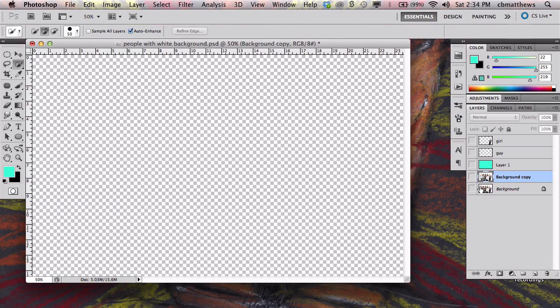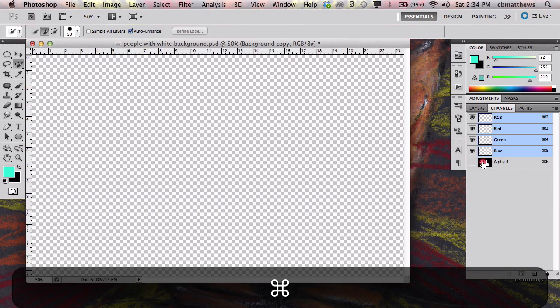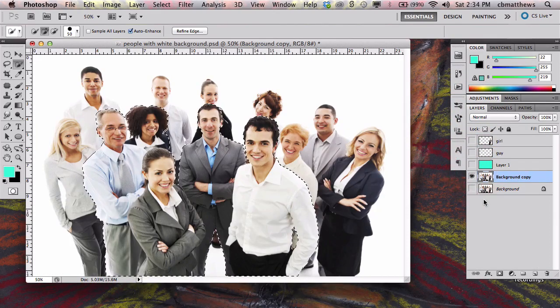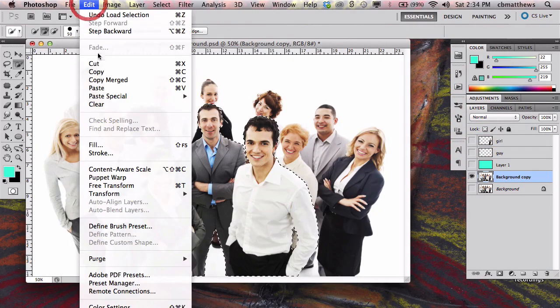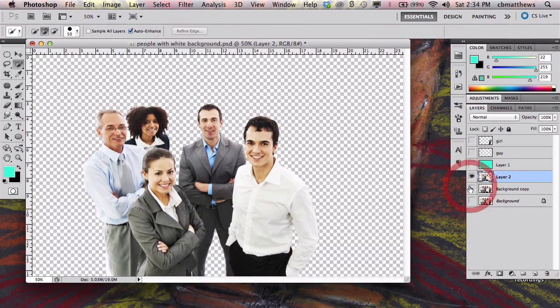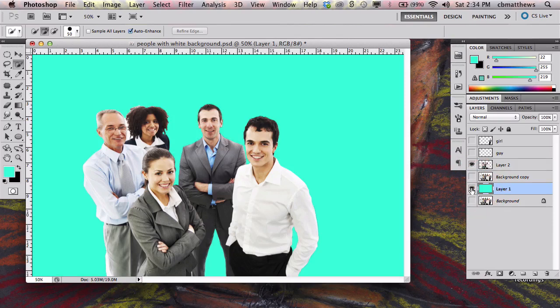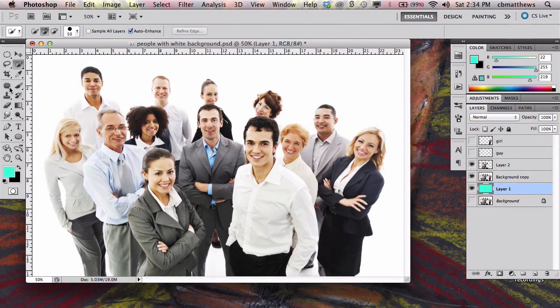I'm not really going to use my mask as the final transparency kind of mask. So I could get away with simply coming in here, making the selection from here, and going up to Edit, Copy, and then Edit, Paste to put them on top so that that's all I see right now. While I'm doing this, I'm going to move this down here just so I can see what's going on. That's great. So these people are on top of my background, and these people who are cut out here are also on top of this background copy, which is the thing I'm going to destroy right now.